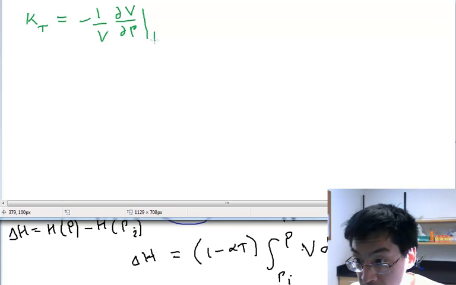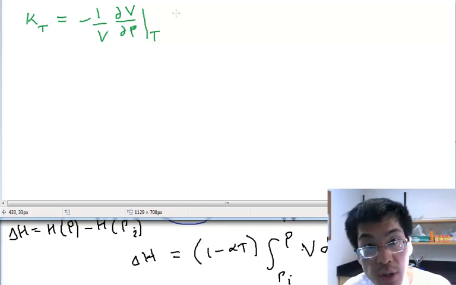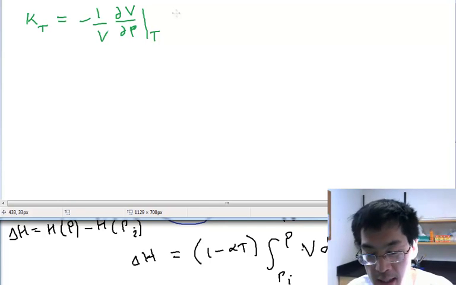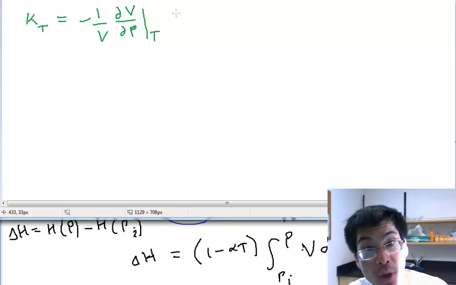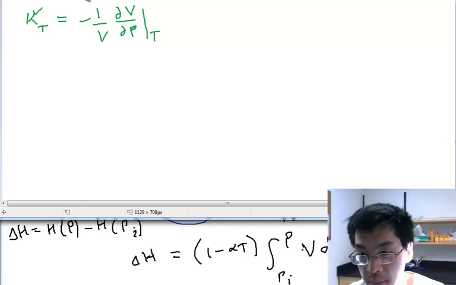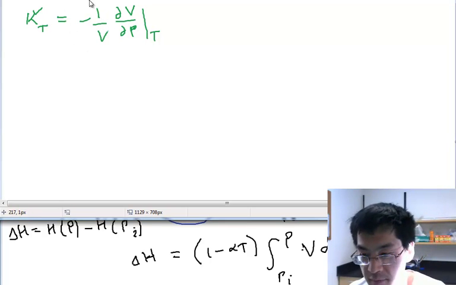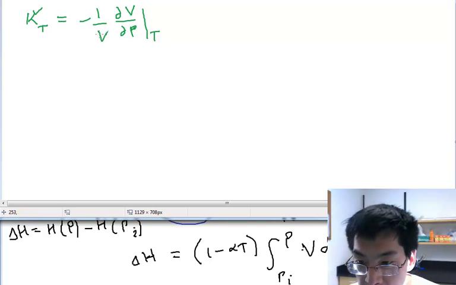Here it is. dV dP at constant temperature. This is the isothermal compressibility. So as you increase the pressure, what happens to the volume? That's the isothermal compressibility, the kappa T. And in this problem, kappa T was constant, so kappa T is a known quantity, check mark. In this problem, T is constant. In this problem, P is changing, so can I solve this for V? Yes, I can solve this for V. Let me solve this for V.